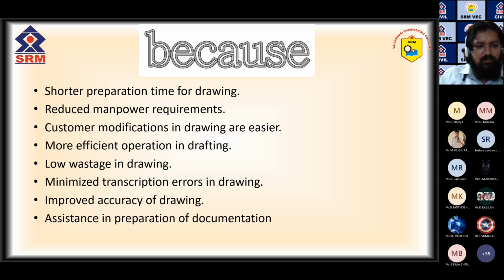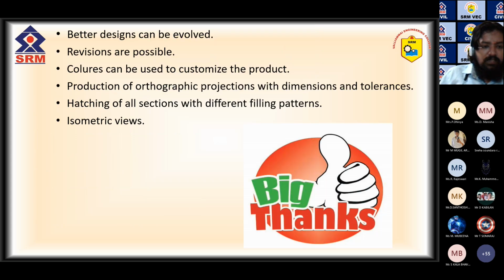Reduced manpower requirements, customization of drawings, more efficient operation in drafting, and no wastage in diagrams, so you can save paper, save time, and minimize transcription errors. If you are doing it manually, you can minimize a lot of errors here and improve the accuracy of diagrams. Drawings can be improved with more accuracy, and assistance in preparation of documentation, all such things can be done using software. Better design revisions: if you want to revise, you can easily do that. It's very, very simple, which is not possible in real time using pen and paper or pencil and paper diagrams.